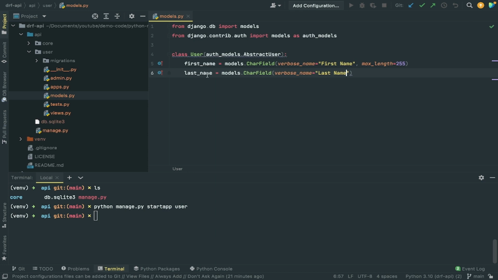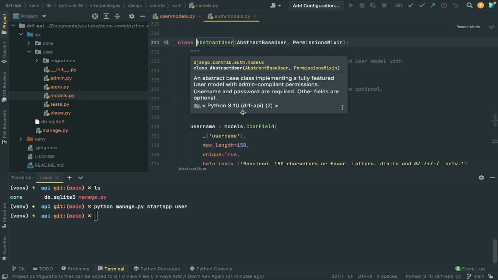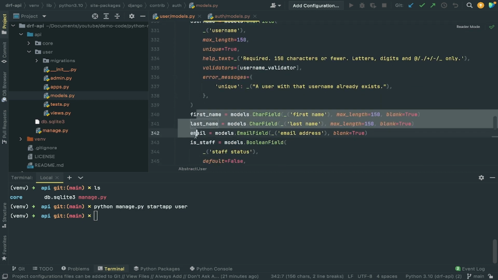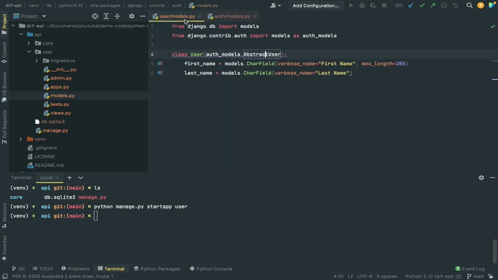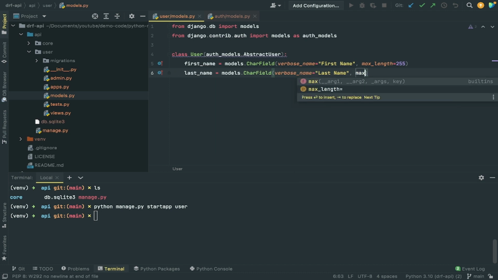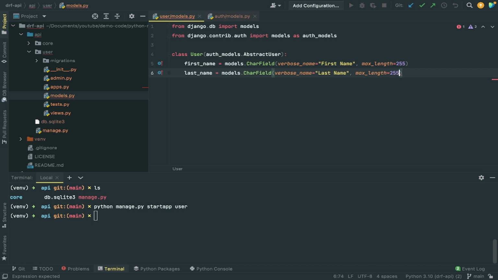Now, there are some of these fields that we'll be specifying that we don't actually need to, as they're already included in AbstractUser. So we can actually go in there and see that we have a username, first name, last name, email, all of these. And yes, we are specifying them again inside our user model. However, the reason why I'm putting it here is just for completion's sake, to see it without having to abstract it away.